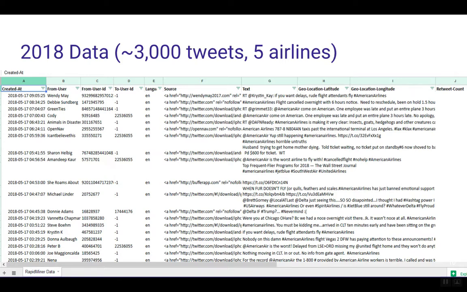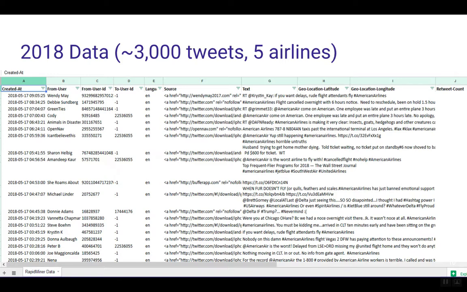We do mention again that it was a 5 airline set here, but even from the screen cap that you can see here on the slide, we tried to make it modeled similarly in terms of attributes and layouts and things of that nature. So we did have very comparable data that we could look at between the 2 years, and we were really happy with the data sets that we were able to obtain.